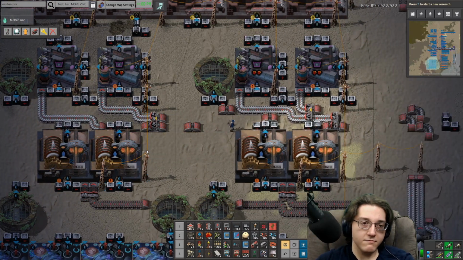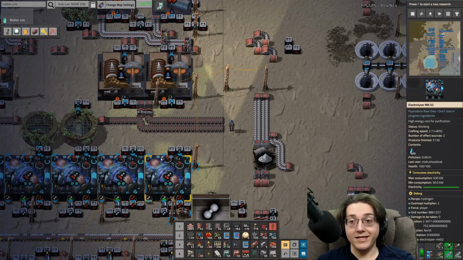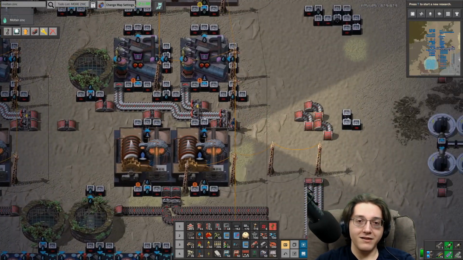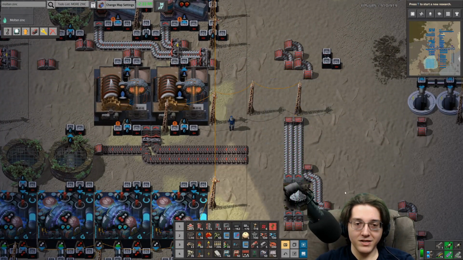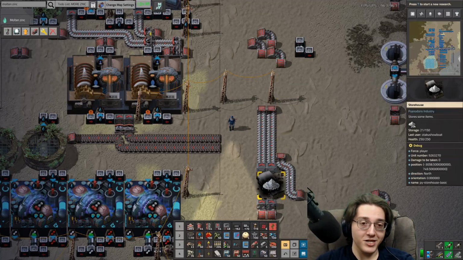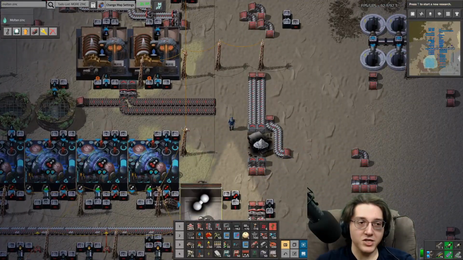Ta-da! No circuits necessary, just for reference. Just input priority on the things here. So yeah, this isn't going into the chest, but as it turns out, this one shouldn't go into the chest either. Just don't shove it into the chest and we're good.